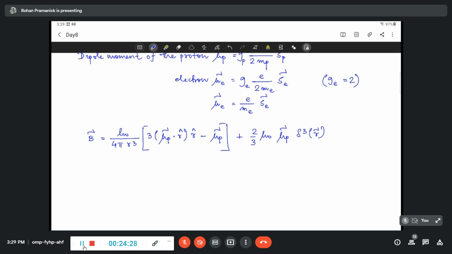If it is situated at r naught, you get an expression for the electric field. The first term whatever you said is right, and then 4 pi delta cube, r vector minus r naught vector. You have seen this type of expression, 4 pi delta cube r vector minus r naught vector. This expression you have seen previously.